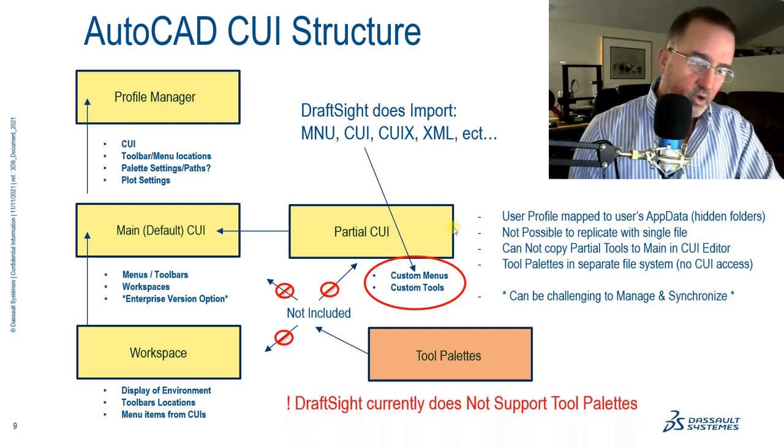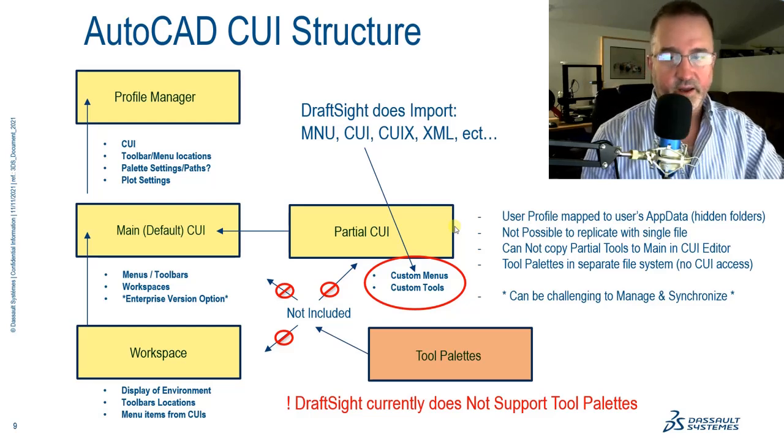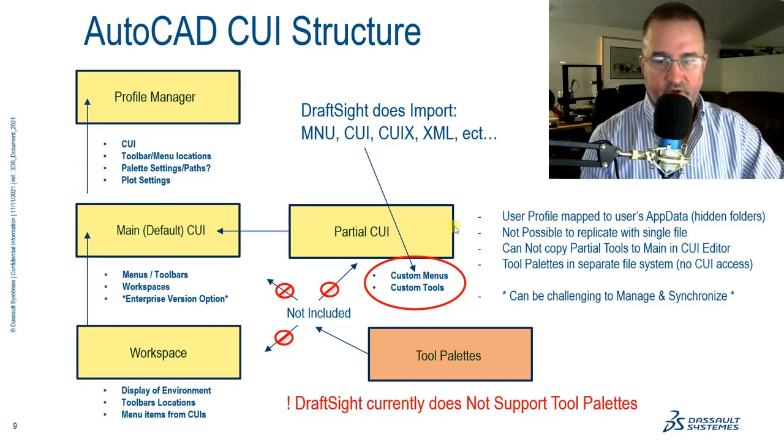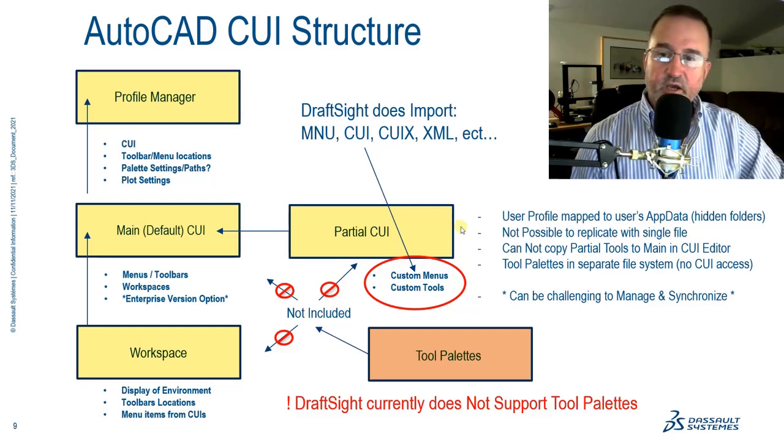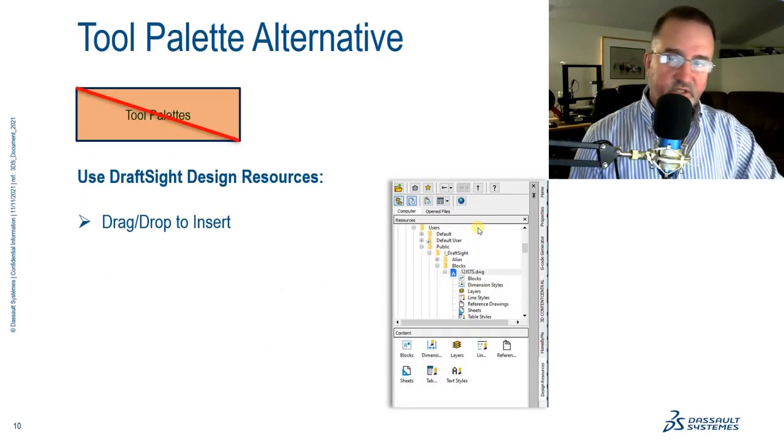Now, when I look at DraftSight, if you've built a bunch of tool palettes, you cannot import those tool palettes into DraftSight. It is a limitation, but in some ways it might actually be a blessing in disguise. Tool palettes can be a little bit challenging to work with, but let's talk about an alternative.